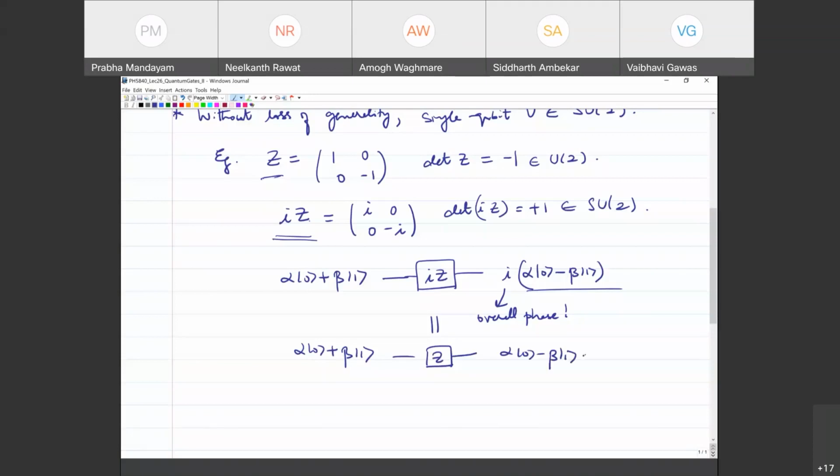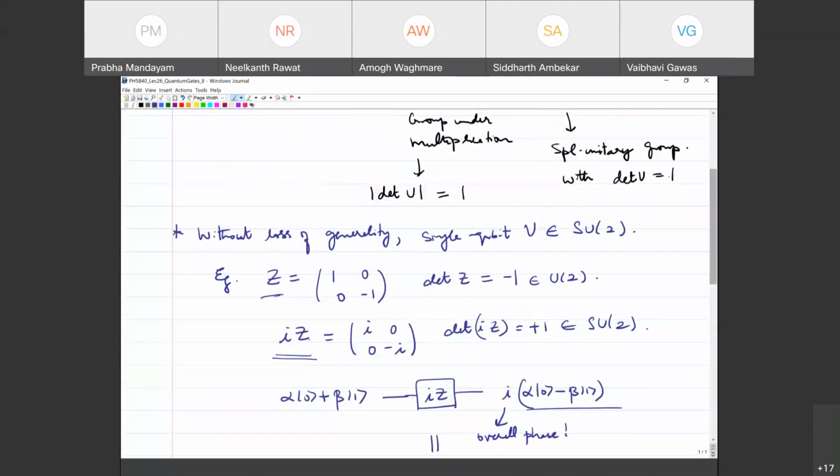So I hope this is clear. And yeah, I probably should not have said the plus minus one. I should have just said 1, right? And one can indeed make, without loss of generality, all our quantum gates to be elements of SU2 rather than U2. Okay? All right. Let's proceed now.